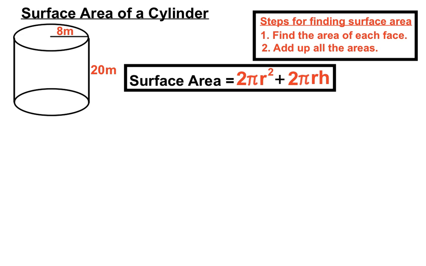Let's have a look at a question with some actual numbers in it. We have a radius at the top there of 8 meters—we're going to put that wherever there's an r in our formula—and this is a height here of 20 meters. We're going to put it where the h is in that formula. So we're setting out our work nicely: straight underneath this formula, we're going to put the numbers for this particular question.